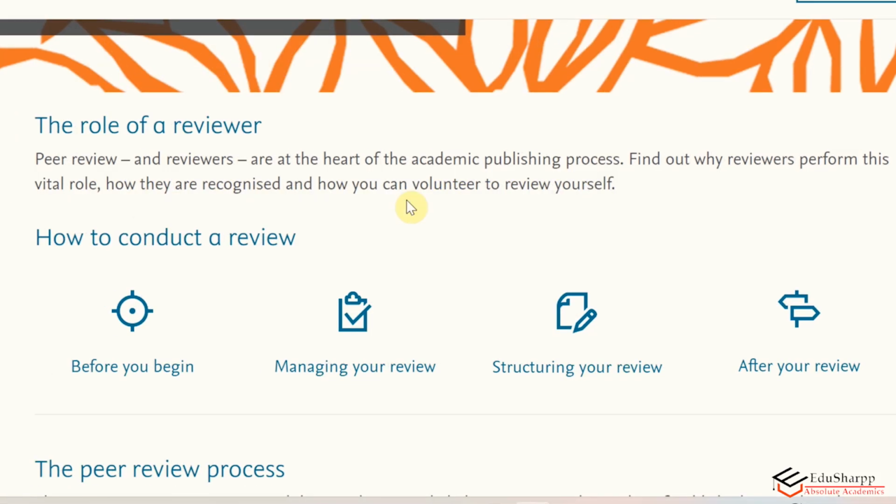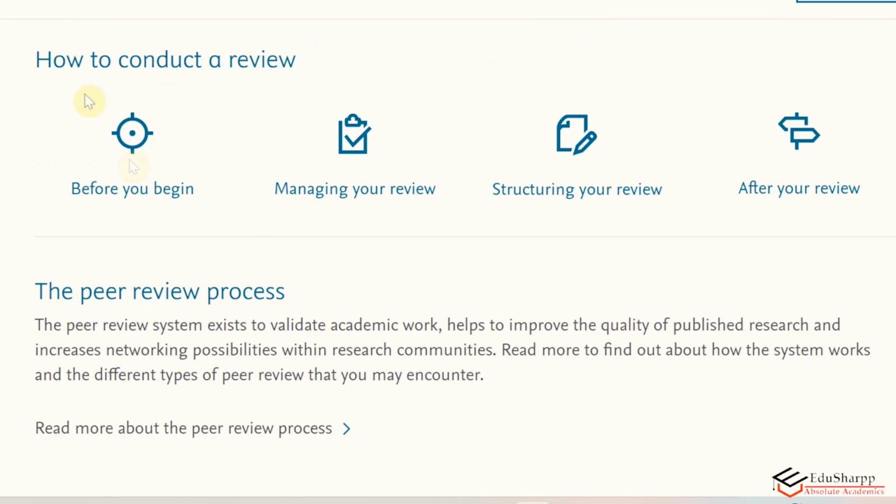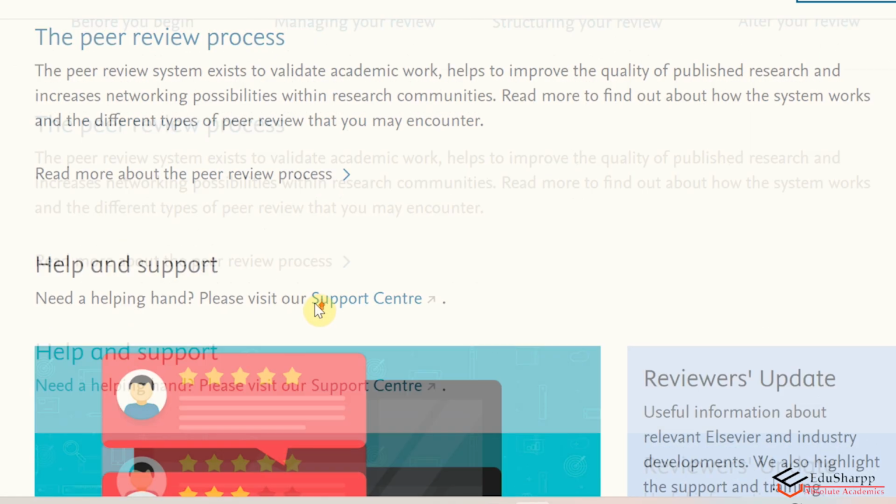So here it is a very clear indication that whatever articles are being published elsewhere, a proper review is being done, and only then is it getting published. So we are now 101% sure that the article that we have is a peer-reviewed journal article. Now they have also mentioned how they conduct a review, the peer review process, everything they have mentioned.